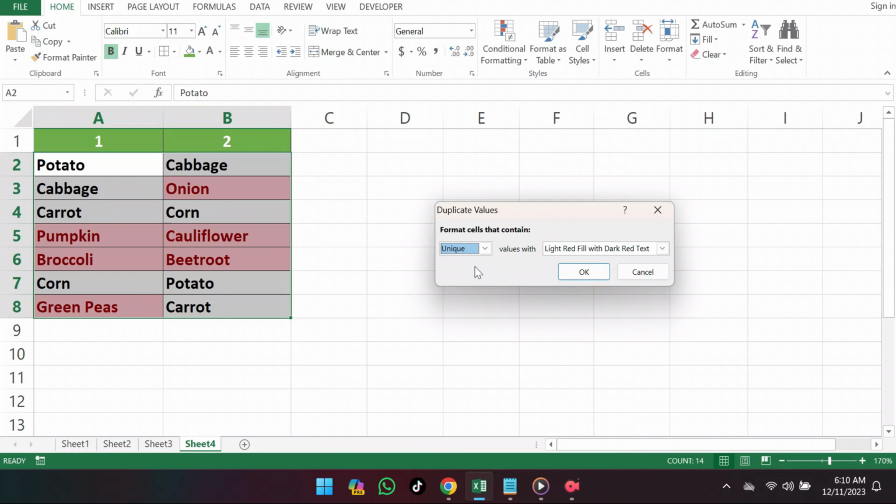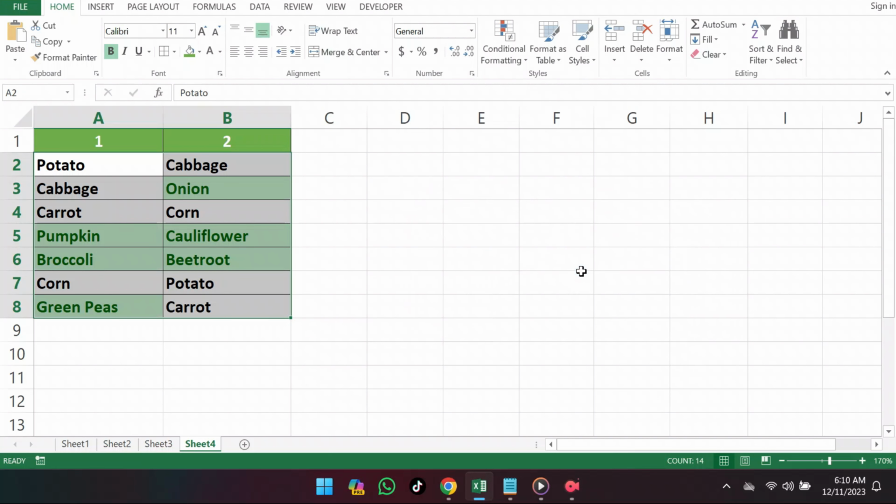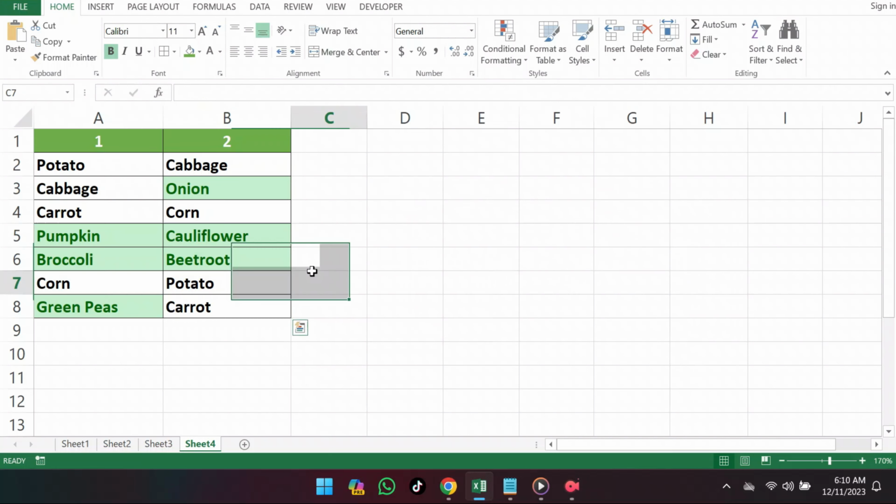Of course, we can choose the color we want to use to highlight the values. Let's use this option and have the values highlighted in green. Confirm, and let's explore other useful tricks that can help you efficiently compare the column contents. Once the unique values have been highlighted, we can turn on the filter to help us sort the values, which might aid in further data processing.